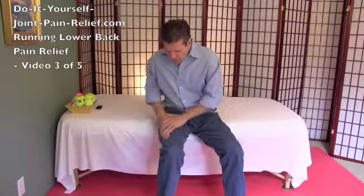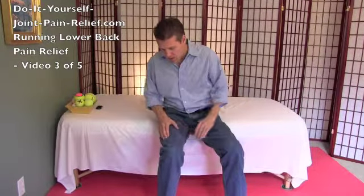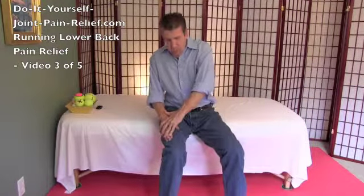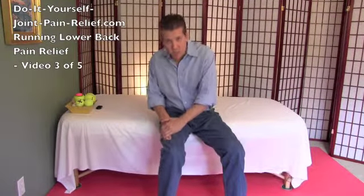Basically what we're doing is working with your tissue like it's clay. We're not going across your tissue and massaging it, because that doesn't communicate with your brain enough to get that tissue to release. What we're doing is finding a tender spot, pressing on it, and then when we press into a certain layer, we pull like we're working with it like it's clay, and then we release and go back on that same spot — press-pull-release, press-pull-release, press-pull-release.